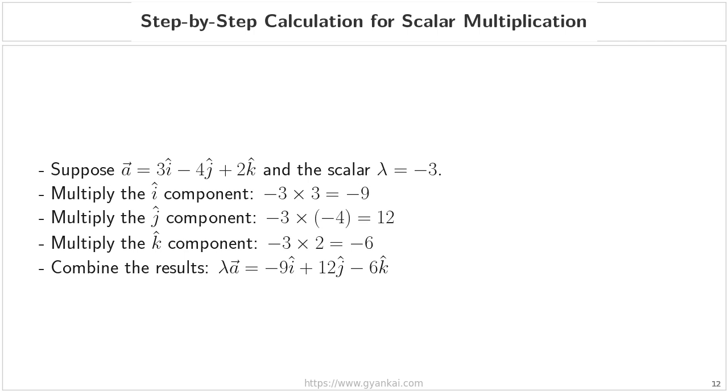Now that we understand the concept of scalar multiplication from our previous slide, let's walk through a concrete calculation to see how it works in practice. To find our new vector, we simply distribute that negative 3 to every single component, just as we did with addition and subtraction earlier. Notice how the magnitude has changed and the direction has been reversed because our scalar was negative. We will see how these types of operations are the foundation for the key takeaways in the next slide.